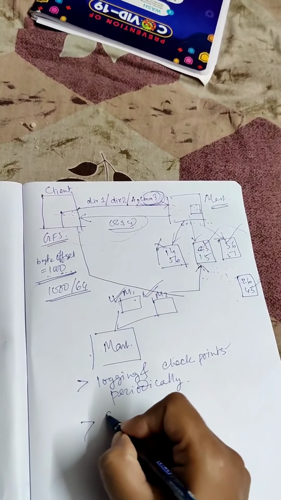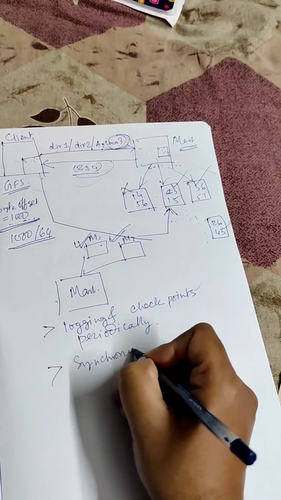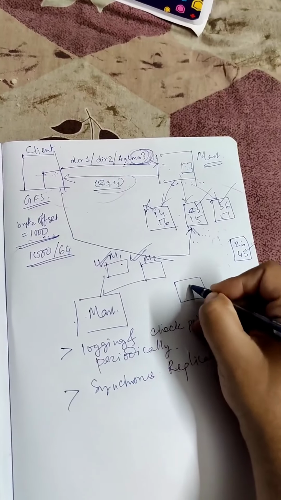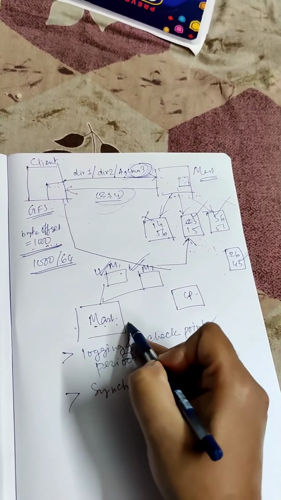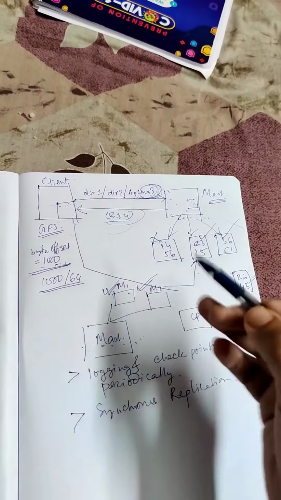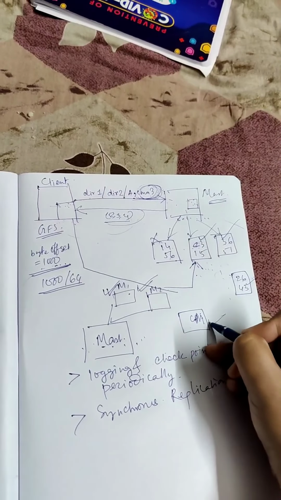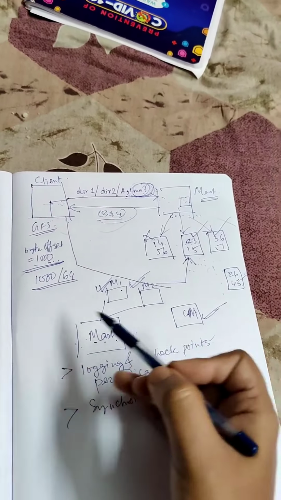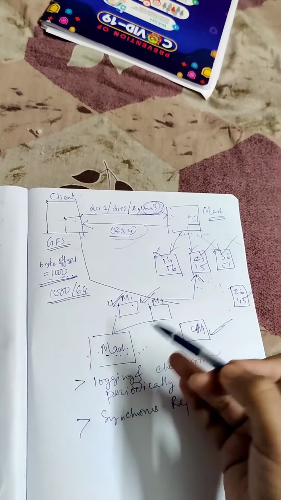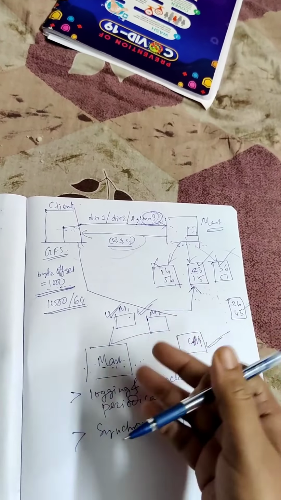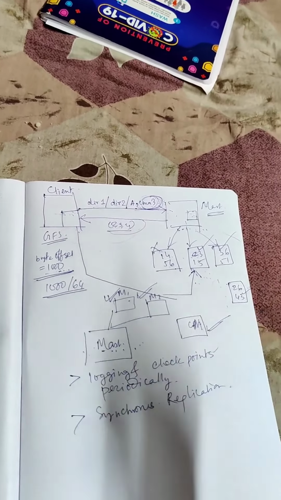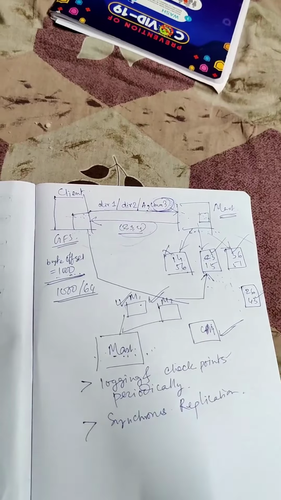Another thing is synchronous replication. That means there is another copy of the master which is maintained. If any change is made to the master, synchronously that change is made to its clone also. In that case, the person who is changing the state of the master has to take a little more time, or go through a more expensive process, because he is changing it synchronously.